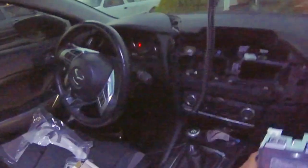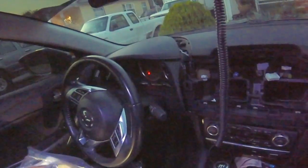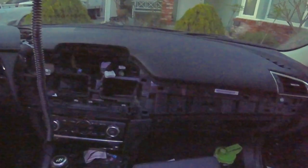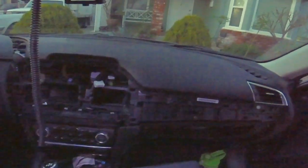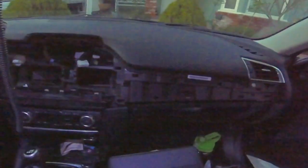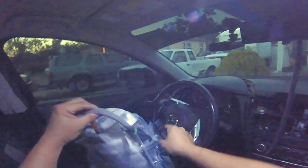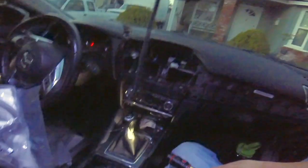So these two wires that come with this kit, this blue and green is gonna go here, blue is gonna go here, and then we have to route everything through there all the way through here to make it come out of here. Okay, so let's do this. I'm just gonna put this away somewhere back here. Okay, so it's in a safe place, and I'll start running these cables down.